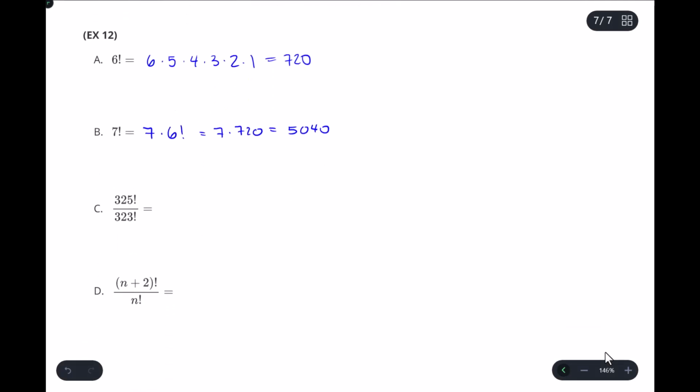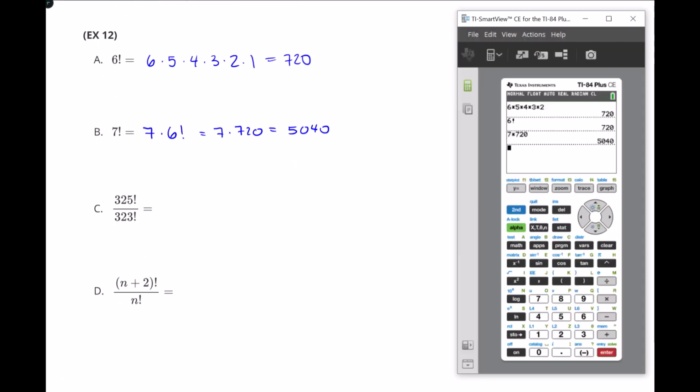Now, the thing you have to be careful of in the calculator is that these values of factorials grow very quickly. So like when you get to, say, 9 factorial, you get into the 100,000s. If you multiply that by 10, that would be 10 factorial. If you multiply that, then you're in the millions. If you multiply that by 11, it grows very rapidly.